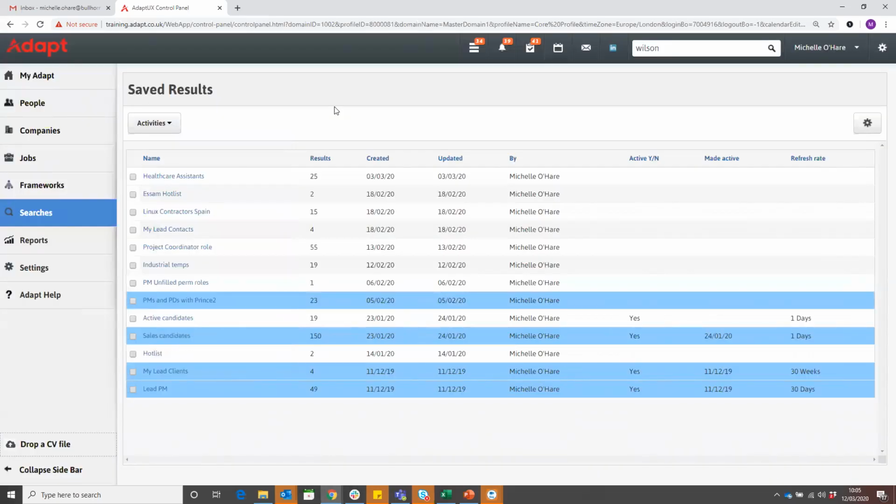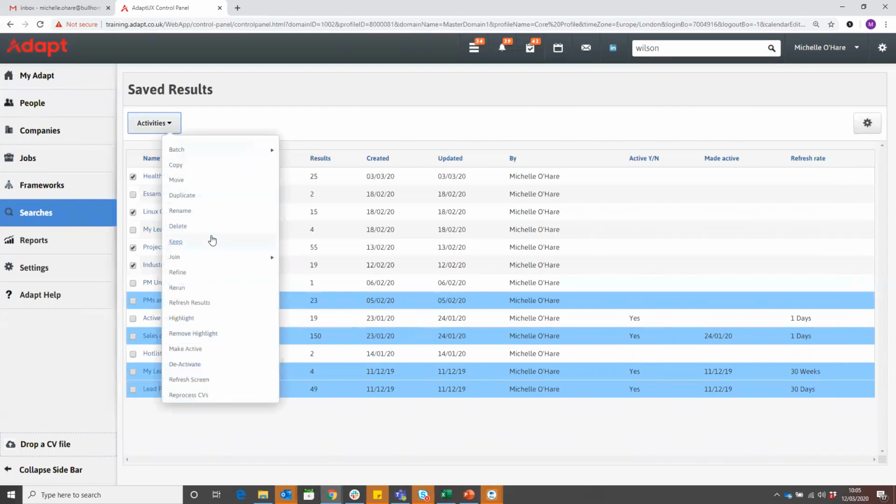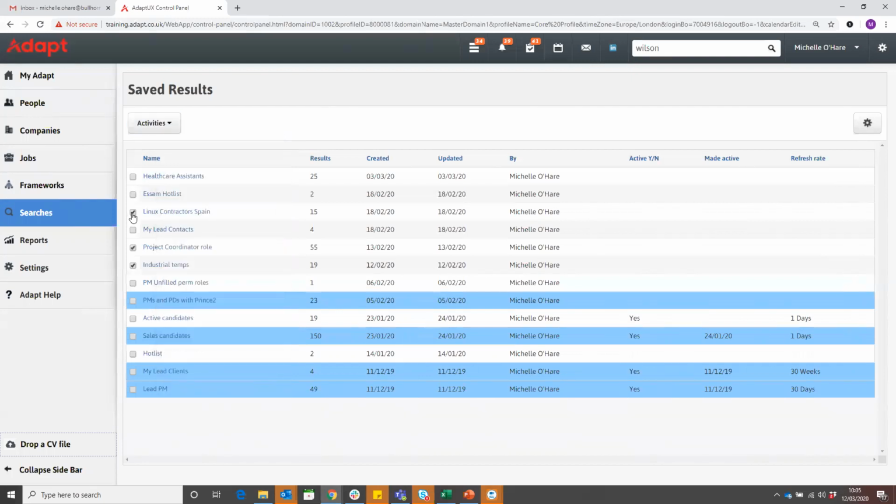Now you've actually got also the opposite option in there. So I might go, right, I've got loads in here, I might have pages, but actually I'm only working on these 4 going forward. So I can tick those 4 and select them, go to activities and click on keep. So it will keep the 4 selected searches, but it would delete the remaining searches. So just as useful, depending on if you haven't cleared yours out for a little while.